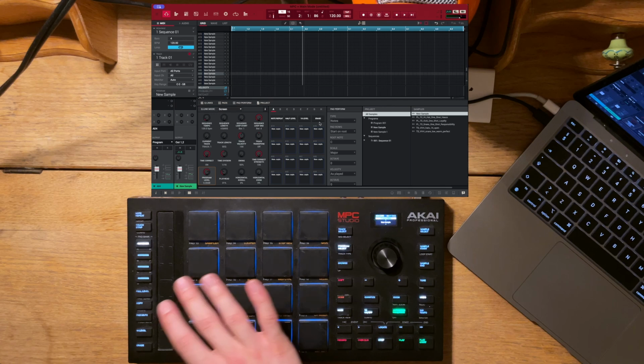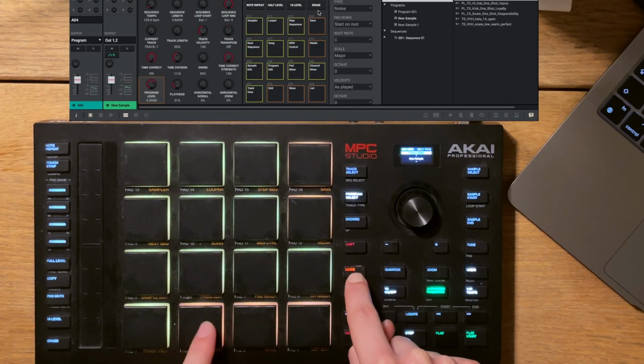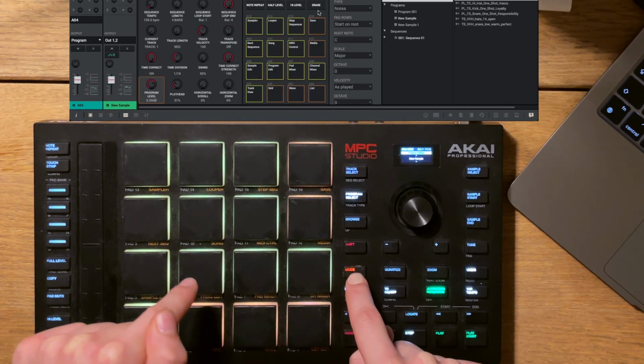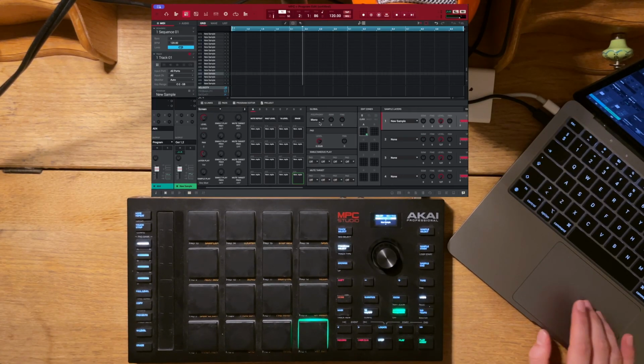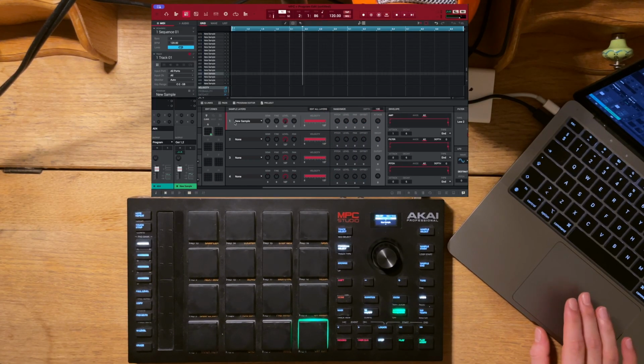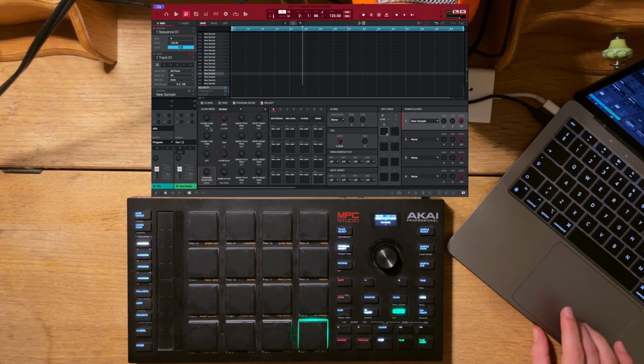Another thing I like to do is when I'm trying to work with a sample, I like to pitch it up or down. And we do that by holding down the mode button and going to pad 6, which says program edit. And as soon as we're here, we can adjust a lot of things for the sample and also for the different slices. But all of these settings don't really interest us right now. We're actually just interested in the global semitune.